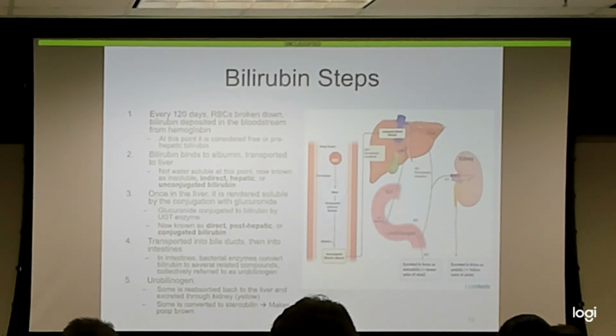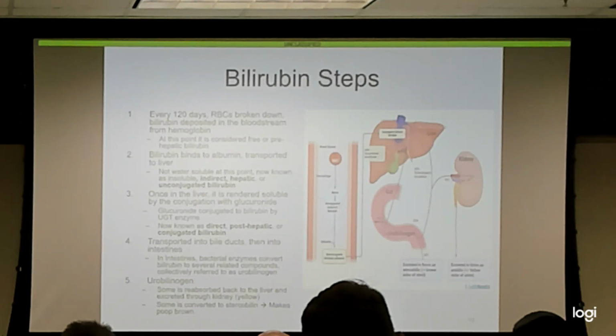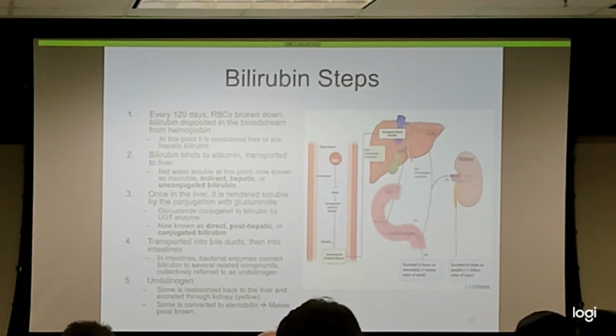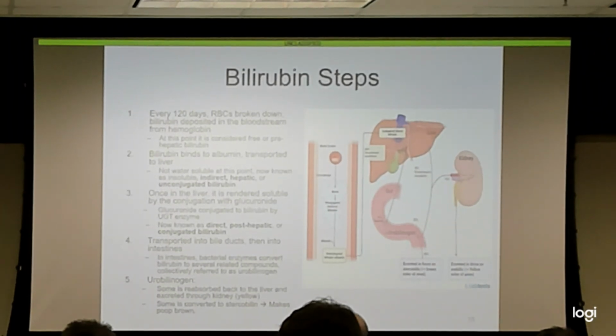All right, so these are the steps. Every 128 days, the spleen will keep those RBCs, and a little macrophage busts down the RBCs into components. You've got iron, and you've got heme, so your heme molecule will go down and become biliverdin. Biliverdin will hook onto that albumin particle and float through the blood back up to the liver. In the liver, there's a transport mechanism within the hepatocytes that will accept that unconjugated bilirubin into the hepatocyte.